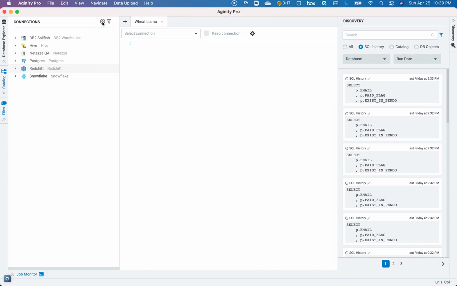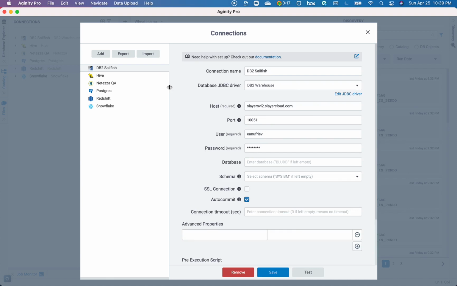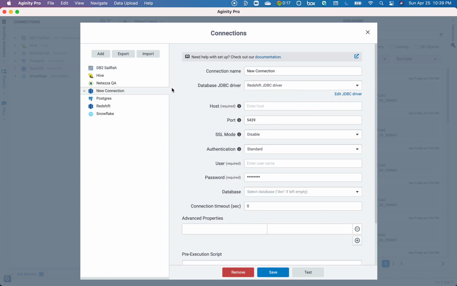The first update, though minor, takes a lot of stress out of setting up a new connection. Analysts oftentimes have limited database connection info on hand. Maybe you just have the host name and the username and password. You go to create a new connection and you're presented with all of these fields. It's a small thing, but we've added these required labels on the fields that are needed. So depending on the database connection, different fields are required, and this makes you know what you need to fill out and what you can accept the defaults on and what you can leave blank if you just don't have the information at hand. Because we want you to be able to create a new connection and get querying as soon as possible.